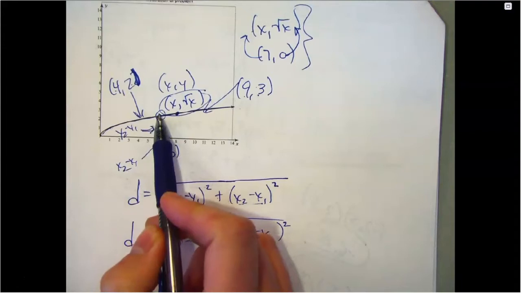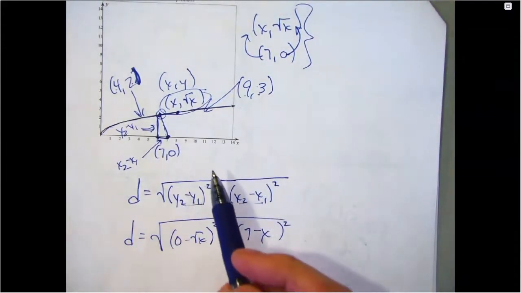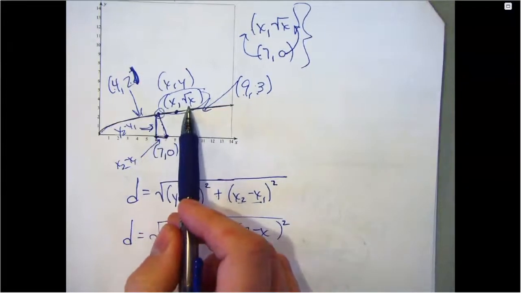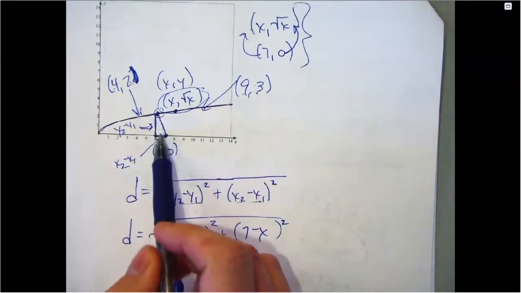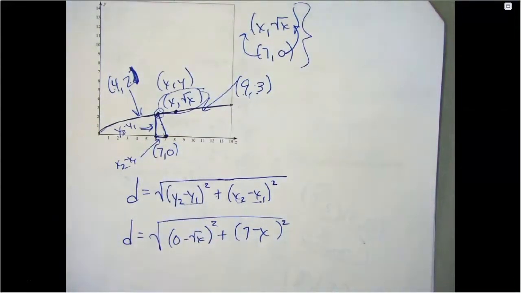I'm drawing a random point, but it doesn't really matter where I draw it. What I'm trying to do is find the x value so that when I do x, square root of x, and find the distance between the 2 points, it's as small as possible. So I'm trying to set up how far apart the 2 points are, 7, 0 and any point on that line. And then I'm going to take the derivative, set it equal to 0, and do that process to minimize it. Does that help? Can I do that? Did you have a question still, or did that help?